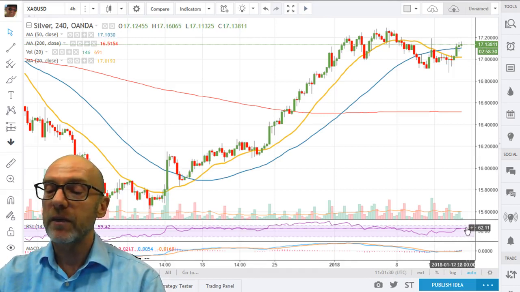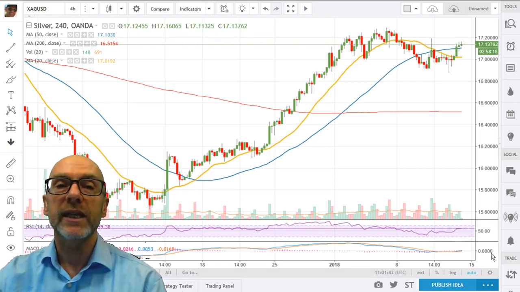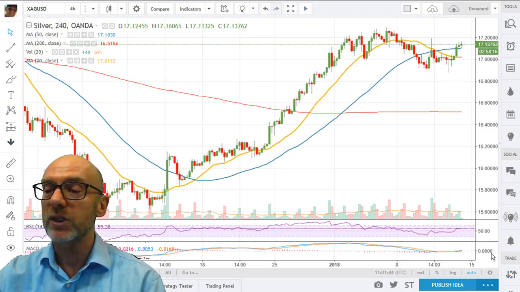Momentum, as I said, is better as well on this 4 hour. RSI up to 59.42 and in a shallow uptrend. And likewise, the MACD, the short term has just gone above the longer term. The longer term marginally below zero, but will again move back above zero next week, which will be a good sign for upside momentum.